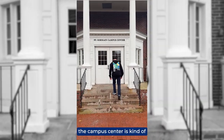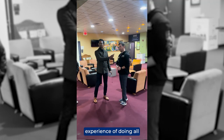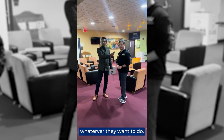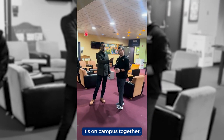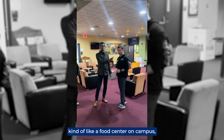This is the Campus Center — it's kind of like the hub of student activities on campus. Back over there we have mixed seating for doing homework or hanging out with friends. If you ever live off campus during your four years, we have a commuter lounge back there as well, so everyone can hang out together. Back behind over there, we have the Bear Necessities Market, which is kind of like a food pantry on campus.